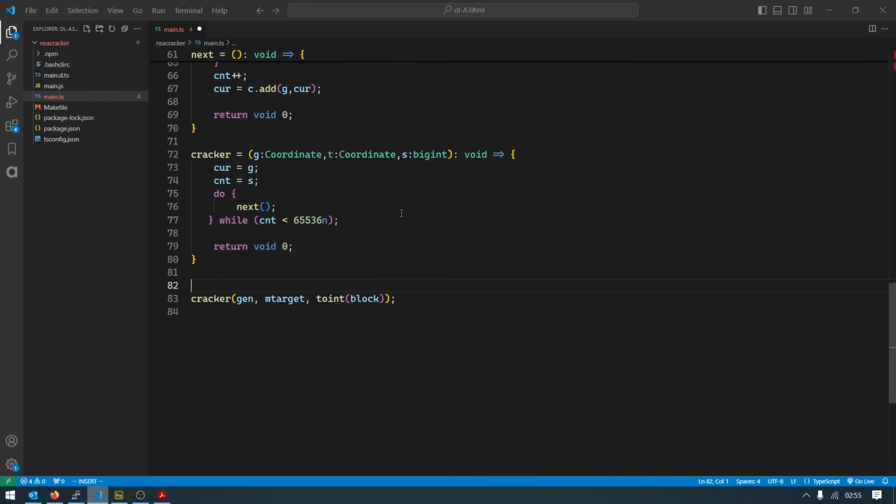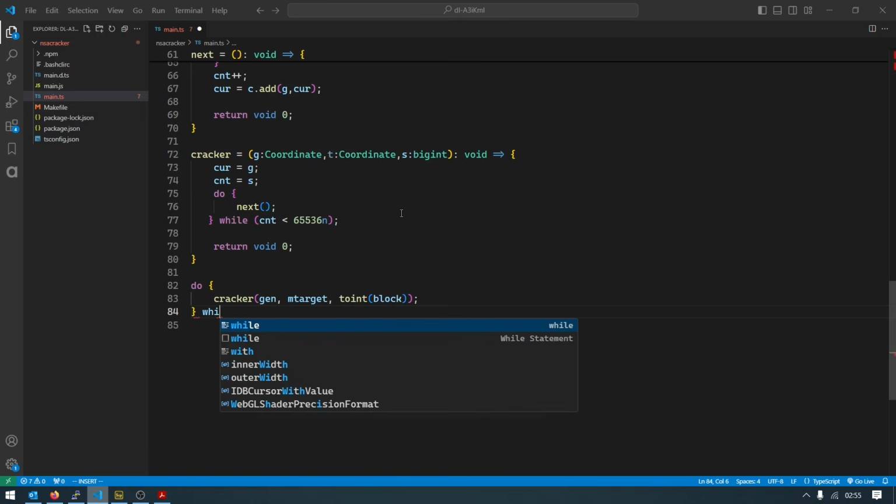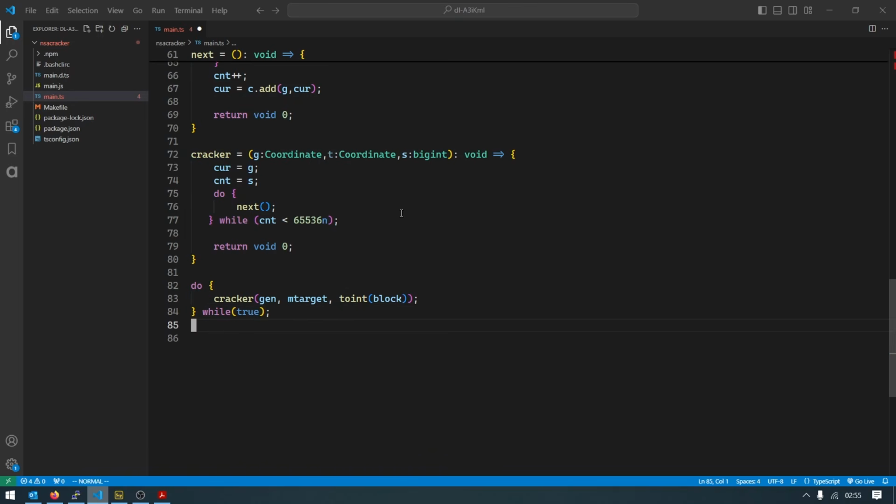So at the top level here, all we are going to do, this is going to be an endless loop, is we're going to run this cracker, and before we do, we're going to grab one of these blocks.